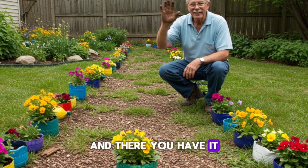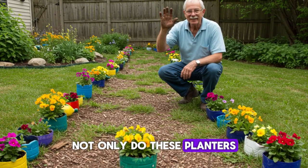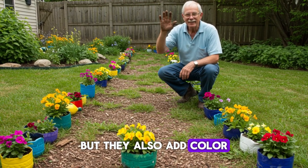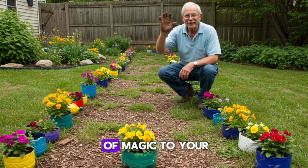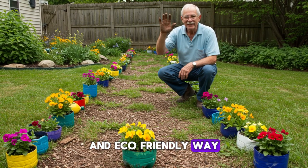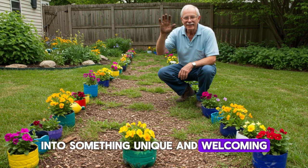And there you have it, your very own bottle planter pathway. Not only do these planters help guide the way through your garden, but they also add color, texture, and a touch of magic to your outdoor space. It's a simple and eco-friendly way to transform your garden path into something unique and welcoming.